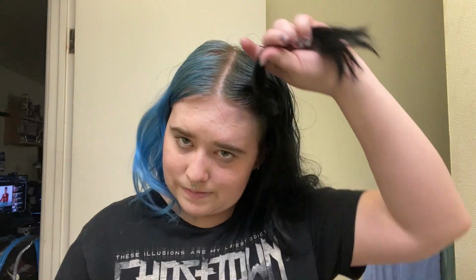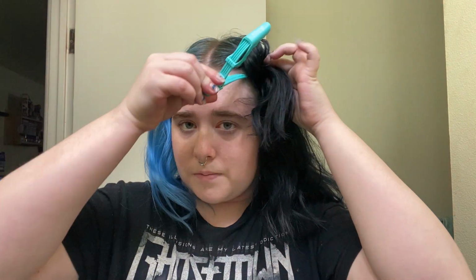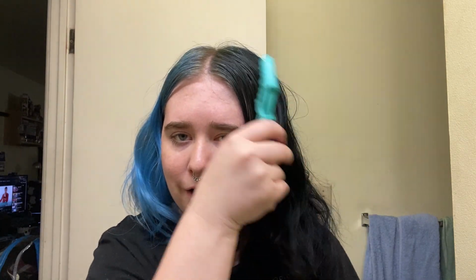But for dyeing your hair, when your hands are wet and you're trying to get the dyed bits out of your hair, you think, oh, I gotta get this section out of my way so I can move on. This is such a bad sectioning part, don't reference this, but you know what I mean. I don't know. And I'm not a professional, so a professional could come and say, actually, you're not supposed to use alligator clips for clipping up your dyed hair.